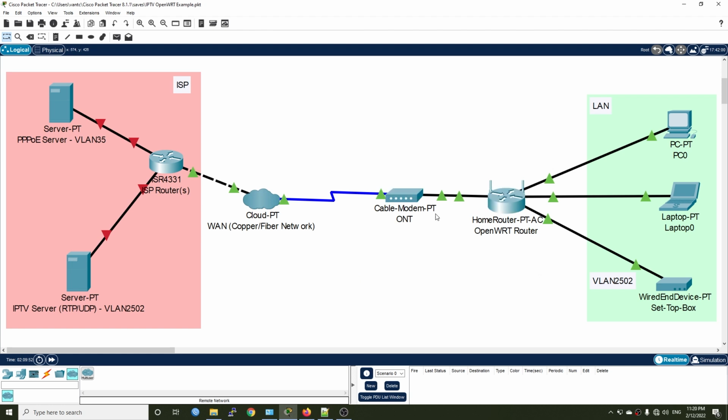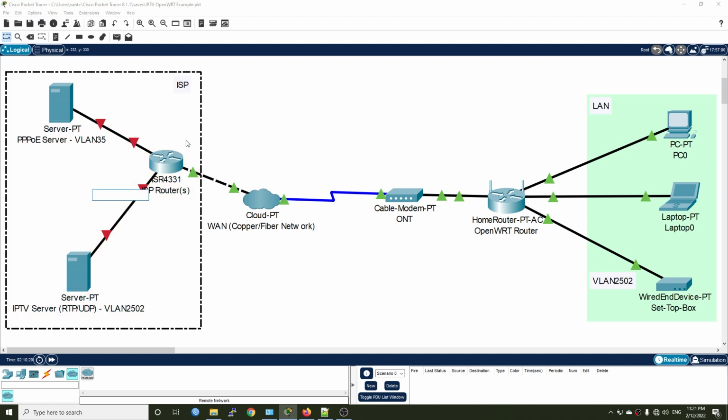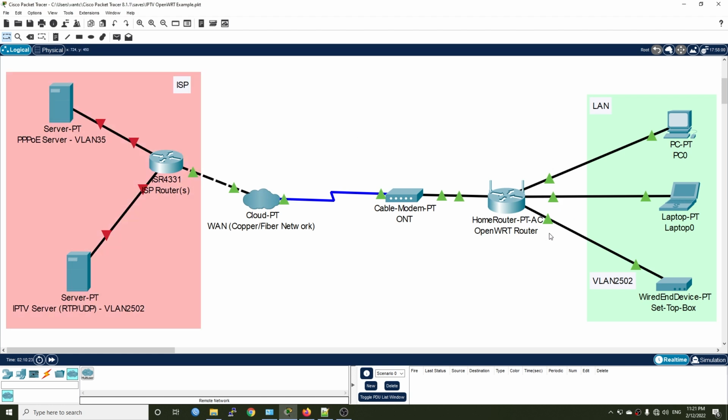So after that, if you are using a normal ISP-provided router, then they will help you to configure everything accordingly. You will have a working internet connection and working IPTV or set-top box. But just in case you want to set up your internet connection and your IPTV service on an OpenWRT router, you need to run your PPPoE connection on the correct VLAN, which is VLAN 35, and then you need to set up your IPTV connection on the correct VLAN, which is VLAN 2502. This setup is similar to Unifi from TM.